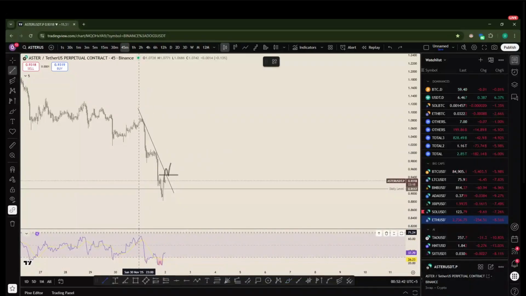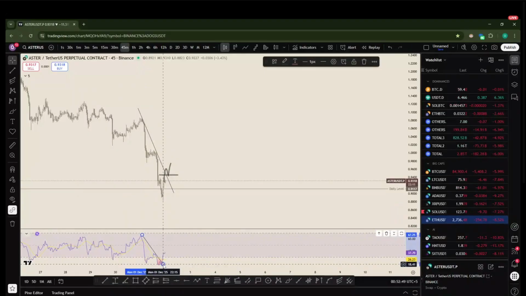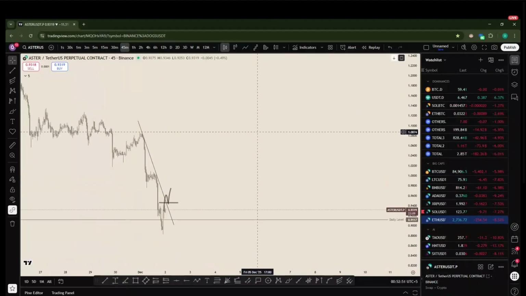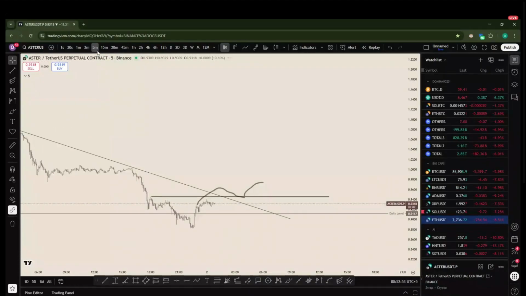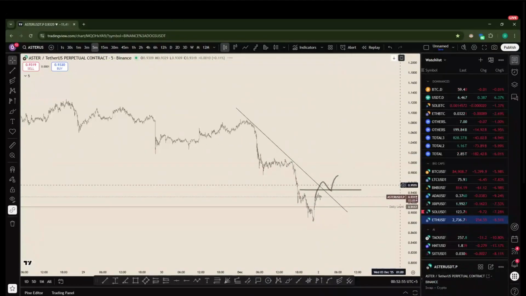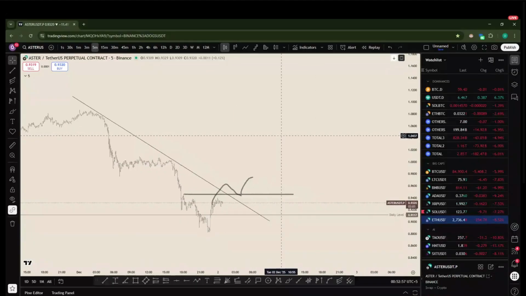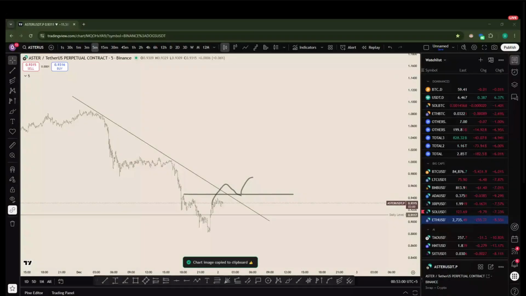So we have a breakout on the trend line as well, right? The thing is that if the RSI is doing an early breakout, then this means the price is gonna do a breakout as well. Of course, that's not 100%, but it gives you chances. So keep an eye on Aster. Also keep me informed as well. If we do something like this, then we can look for longs for sure.